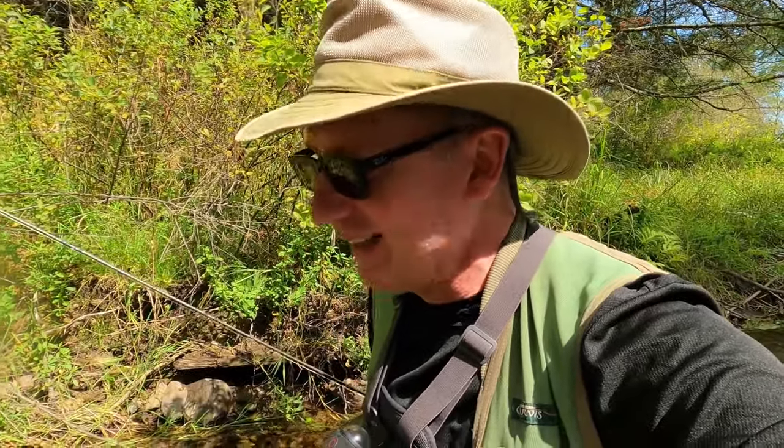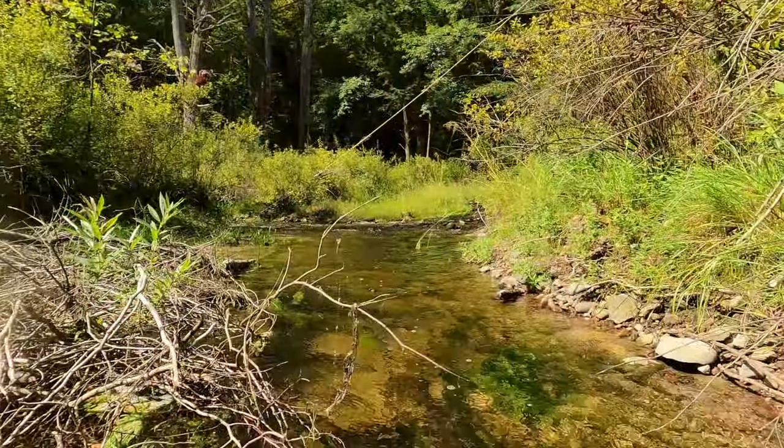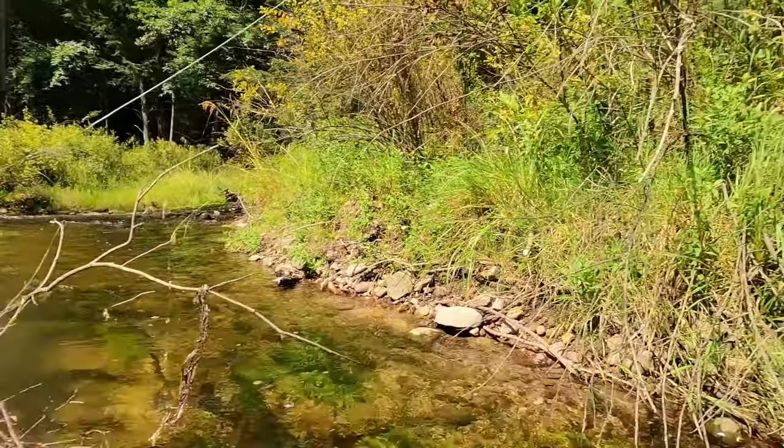Beautiful, beautiful, beautiful. Just picked up a really, really nice brookie. Oh, I thought I had the underwater camera going on him, but it wasn't on. It was in standby, darn. But I did get some good video of catching him. So special fish. Look at the little section of stream here. He was in that really fast water. Too bad I didn't get the underwater release and close-up shots of him, because it was a beautiful brookie.